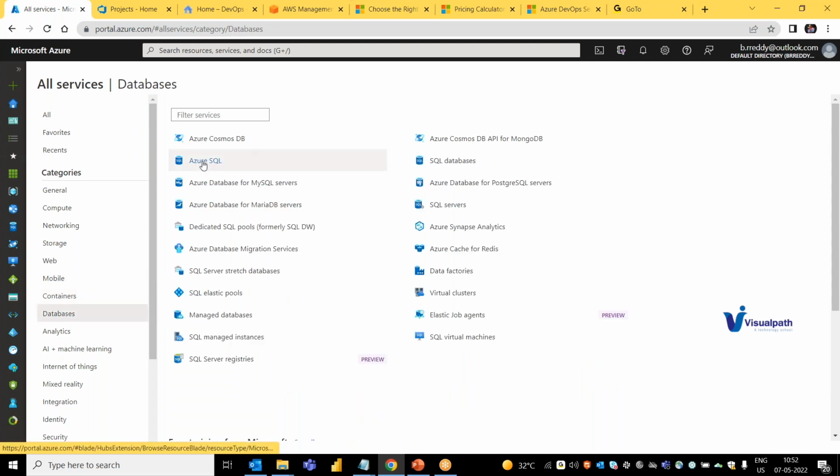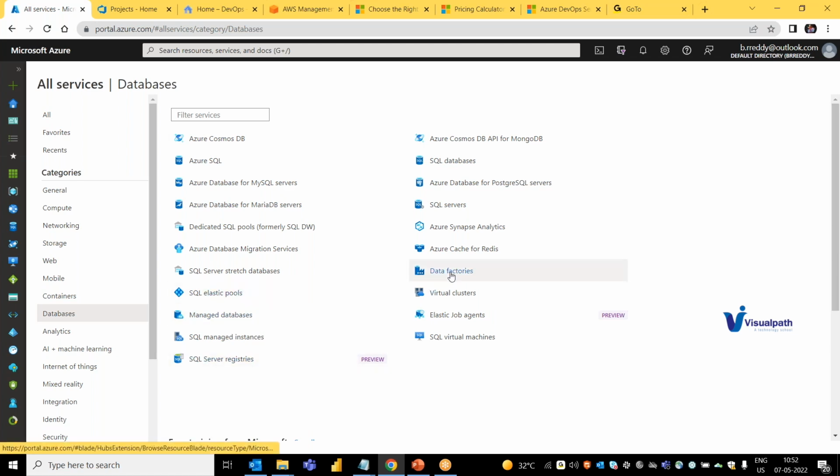When it comes to databases, we have a vast range, like Cosmos DB, SQL Database, MySQL, and elastic pools. We can put all these individual SQL databases into the SQL elastic pools, so that we can do auto scaling for all of them.